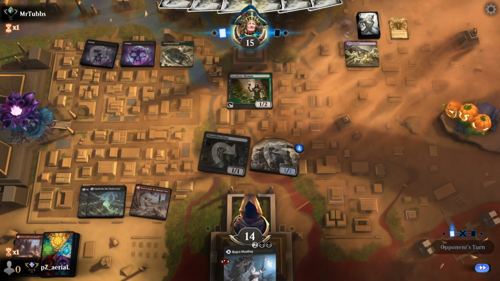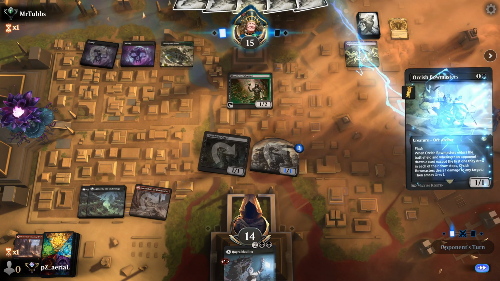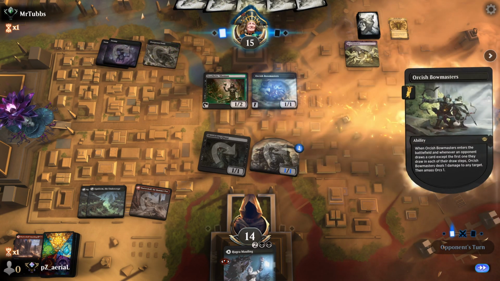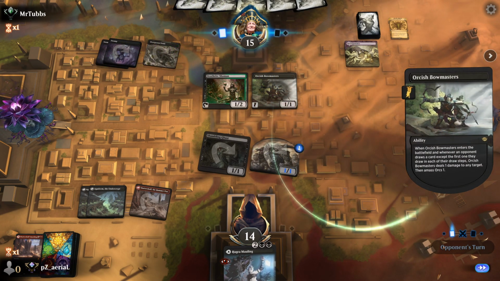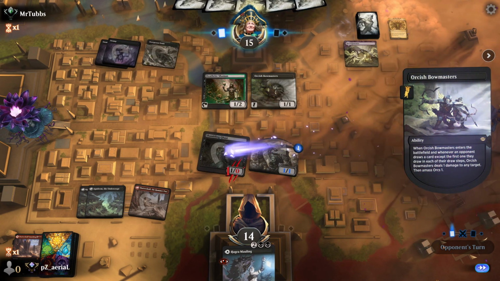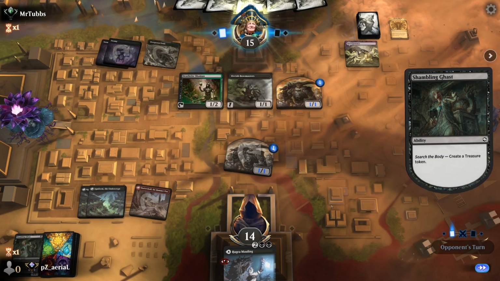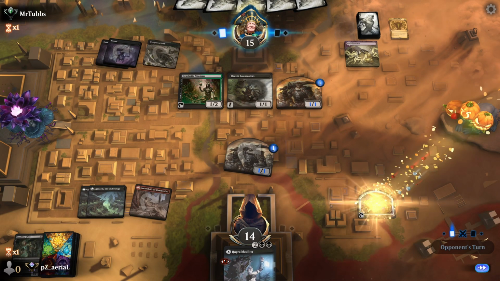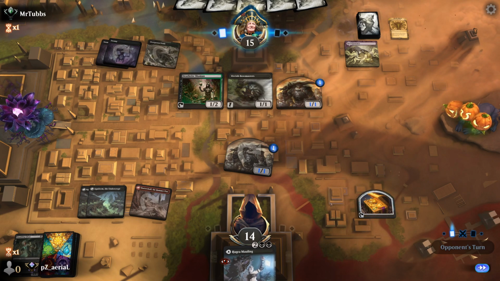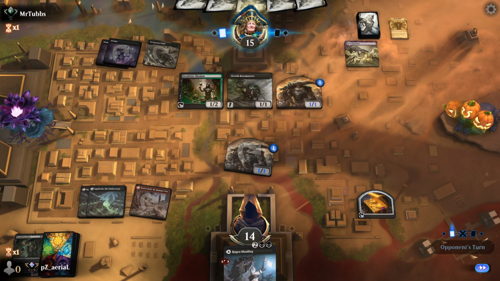Oh yeah, that's right. That is considered 3 CMC or less. Here comes Bowmasters to take out my token. Oh, they actually take out my Shambling Gas. That's interesting. Well, I'm super excited to create a treasure token here. That means worst case, I activate Hagra Mauling. Best case, I cast a Belcher on my next turn.